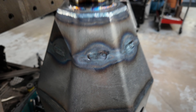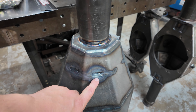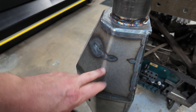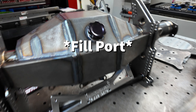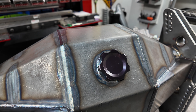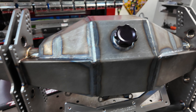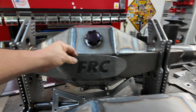Every single housing from here on forward has that tab and key — all the drag race ones. All these pieces are eighth-inch, they all have that style and that sized weld cap. I also have an option for a bigger weld cap — I know some off-road guys like a big fill cap so you can inspect a ring gear, which is nice. This thing is all the way dialed in — there's a final cap piece that goes on right there. It was supposed to go on Friday but it got over-bent because I mis-measured the angle.